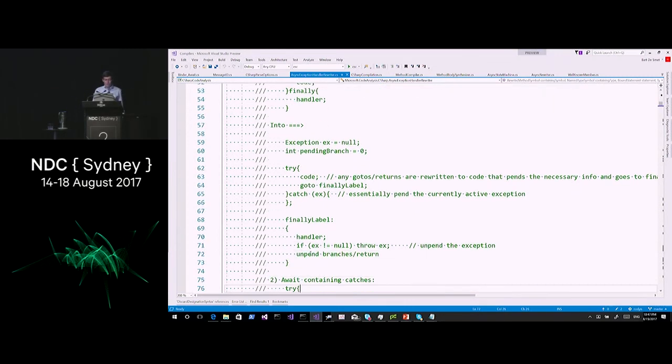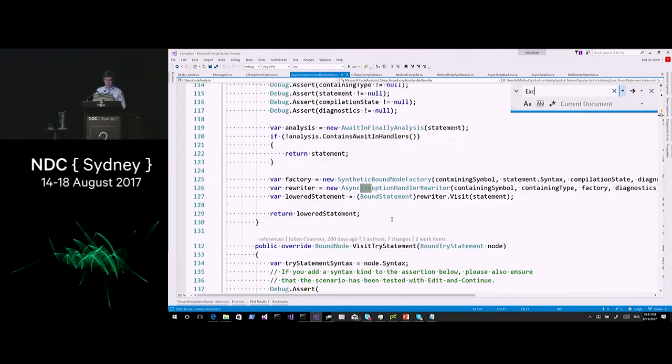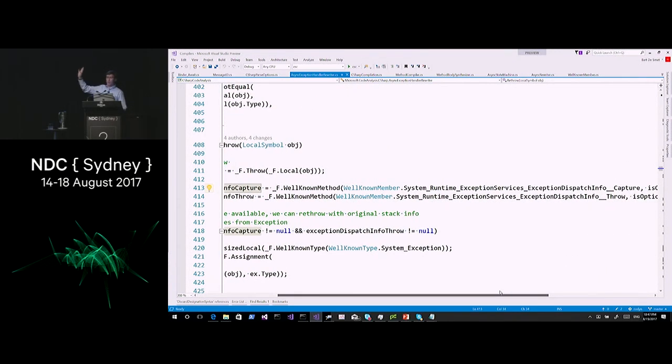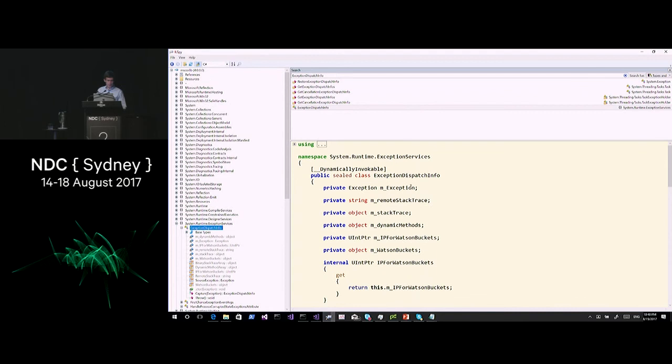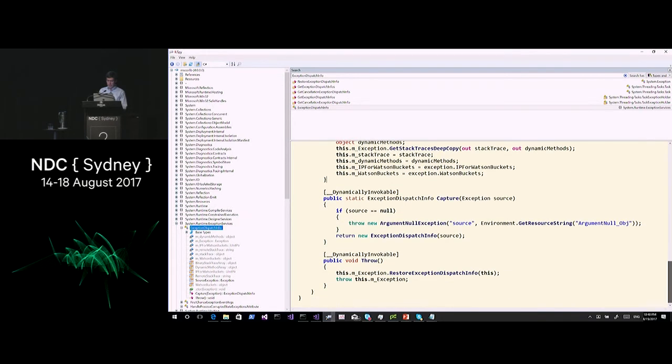Now, the rethrow is not a plain rethrow. It actually says over here like throw ex, but in reality, it's not really using ex. It's using an interesting type, this guy, called ExceptionDispatchInfo. How many of you know ExceptionDispatchInfo? No? If not, you may want to know about it. ExceptionDispatchInfo is a type that was introduced in the .NET Framework together with C# 5.0, a little helper in System.Runtime.ExceptionServices. It's the thing that allows you to throw an exception after you capture it.